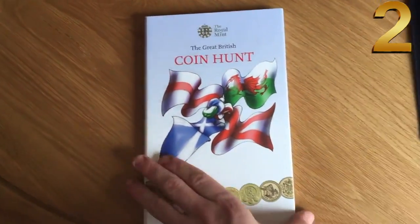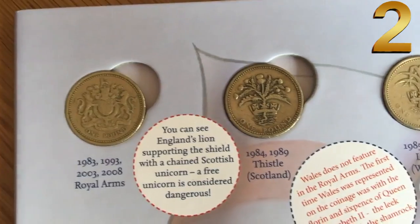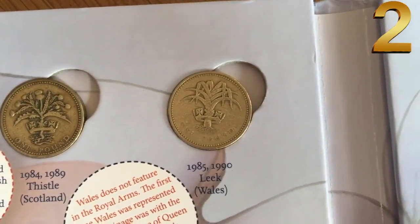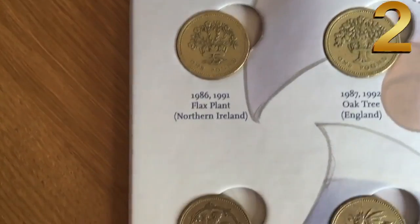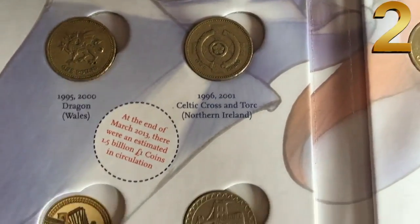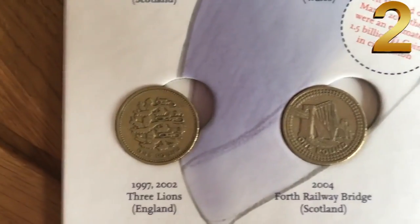Next is the pound coins. Like the most common one. You see them everywhere. By the way, all of these are circulated because who can be bothered to waste their money on them online? If I find a shinier one, I always swap them out. Missing that one, I don't know where it's gone. Oh, it's here. Wait a second, it's falling out. This book's quite old, so some of them fall out. I have to stick blue tack behind them.